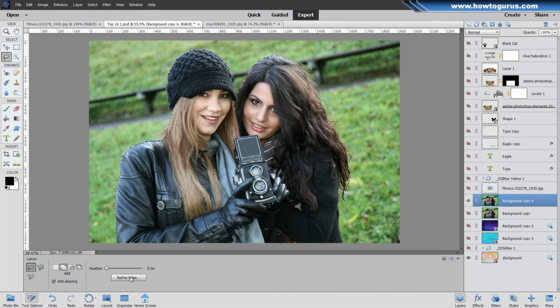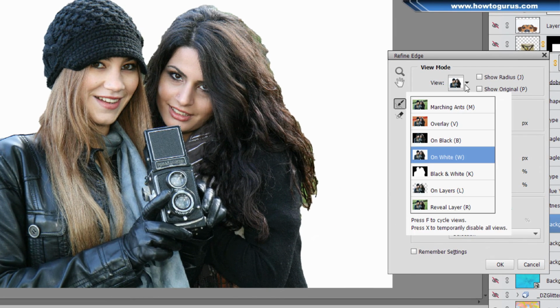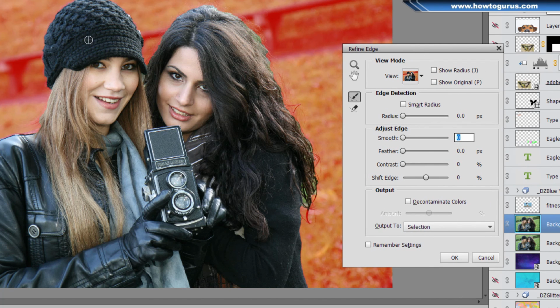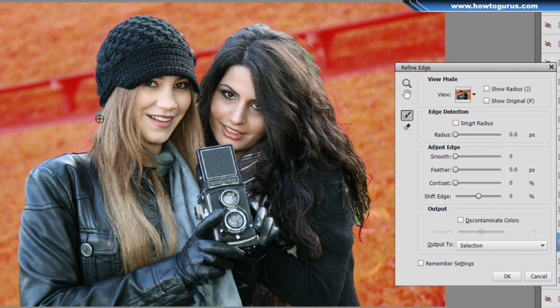So I'll come down to Refine Edge. Brings up the Refine Edge dialog box. I like to use this setting at Overlay, which is right here, kind of a red overlay. And there's the brush size. See it up here. That's at 35. You can adjust it right down there. And that's pretty good. Now, all you do is just brush over the area you want Photoshop Elements to go in and do a better job of, and it goes in and really carefully checks that edge and makes a real tight selection right along that edge.